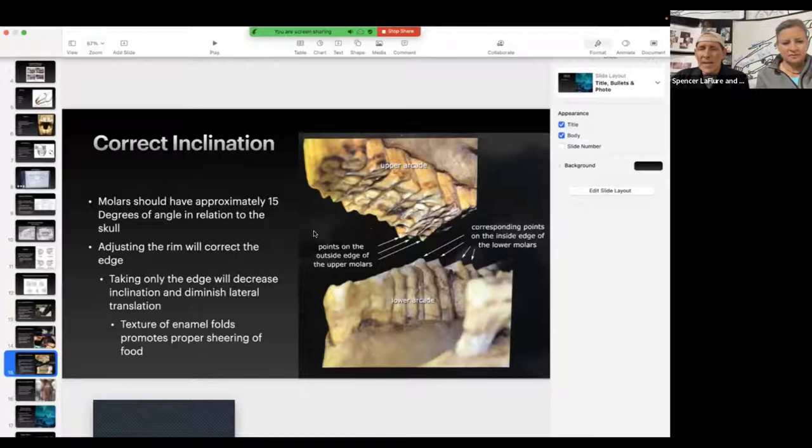It opens the food bolus, and then we have to understand that we have fermentation, not digestion. So you've got a furnace that's like cooking on vegetable oil, you know? So what Spencer is talking about in this picture, it shows the edges. This is actually the molar table. So this is the back of the horse's mouth. We're looking at that from a side view, and it's a pretty cool angle of that.